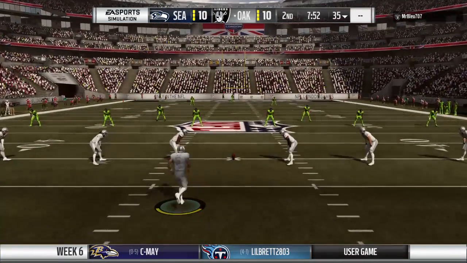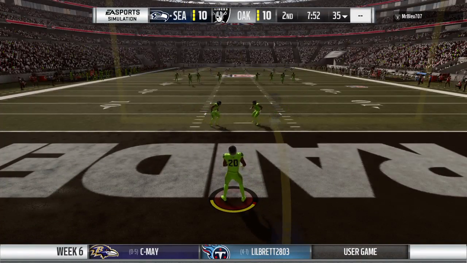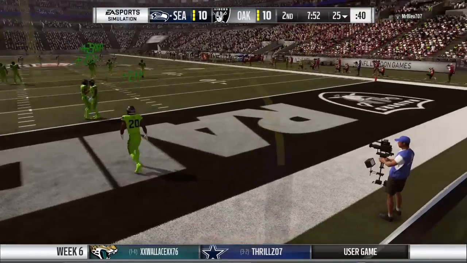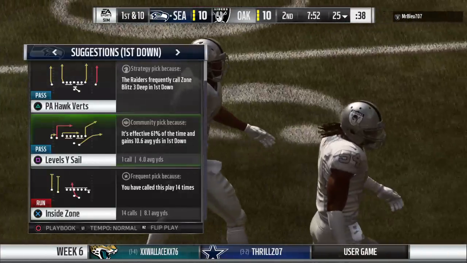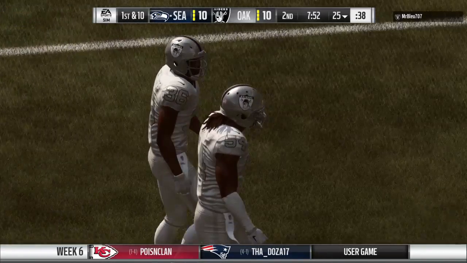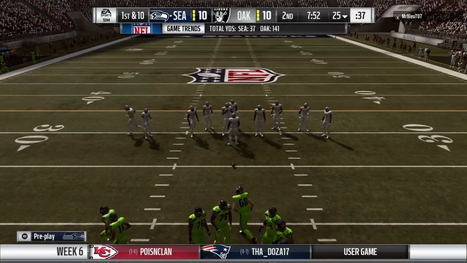So a tie ball game here as the kick's away. And they will not get a chance to return this one as it's through the end zone for a touchback. And the Seahawks get ready to trot out on the field. And after the field goal last time, let's see what they can get here.